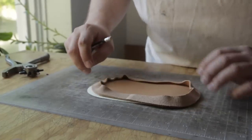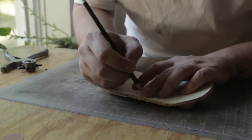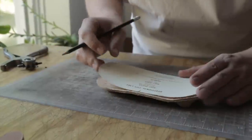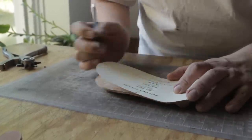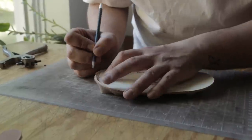So I forgot to do this really quickly on the pattern. This is our sample pattern. It'll be printed out in the regular pattern. I just put a few little marks for centering lines, and I find that helpful. So we're going to add one. This is just in pencil, so that when we go to install the body of the bag to the bottom of the bag, we have a few marks to line everything up.